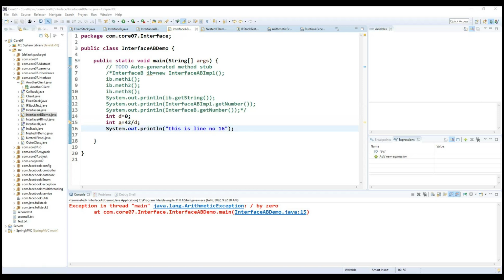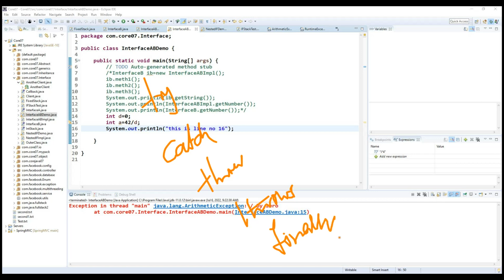As I explained, it tries to create a Java exception object, and it describes why we are getting this particular exception, and internally it throws the exception information. Now we'll use some keywords. The first keyword we are going to use is try, and the second is catch. Another keyword is throw, another is throws, and the last keyword is finally. These are all the main keywords we are going to use in our exception handling.